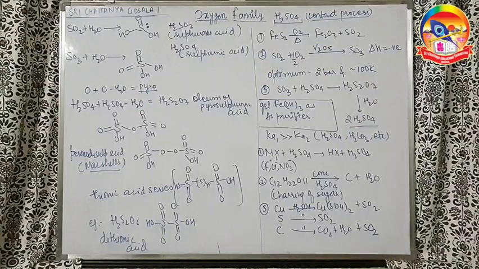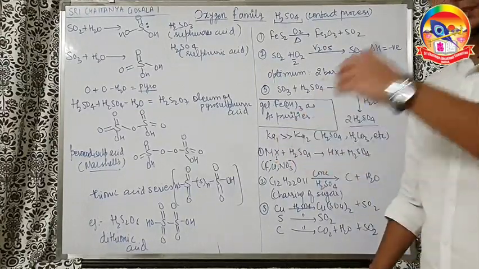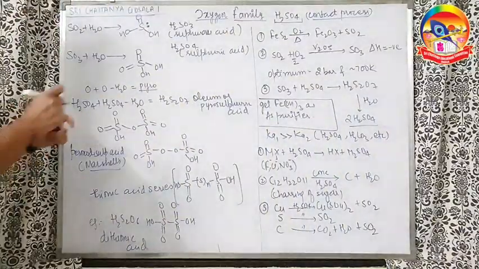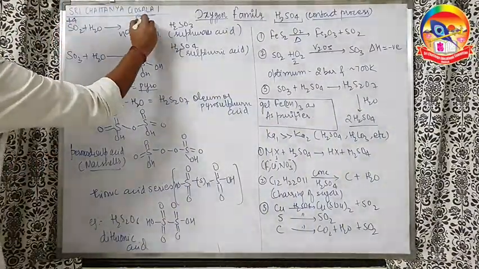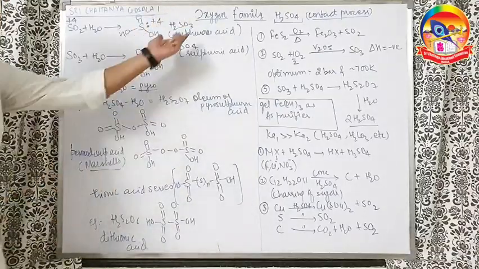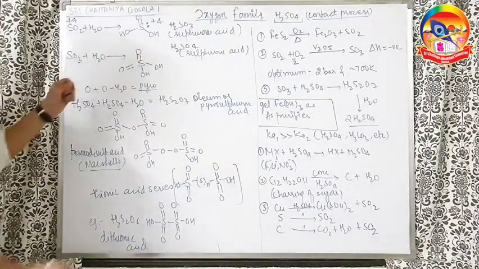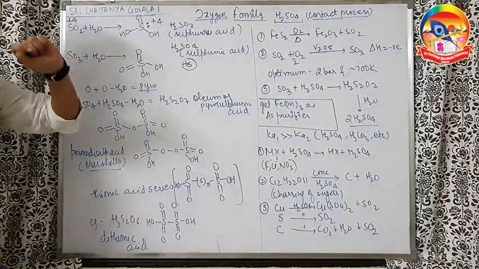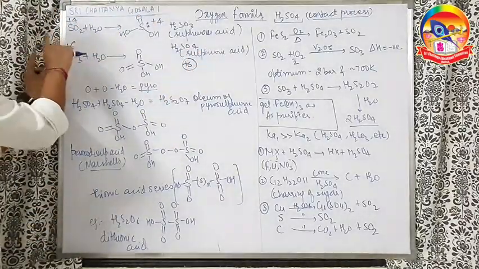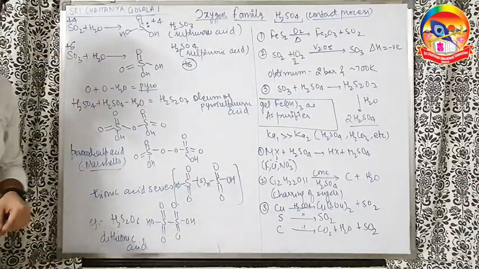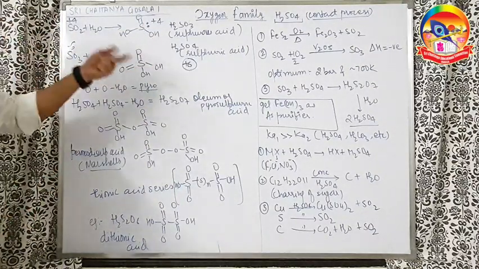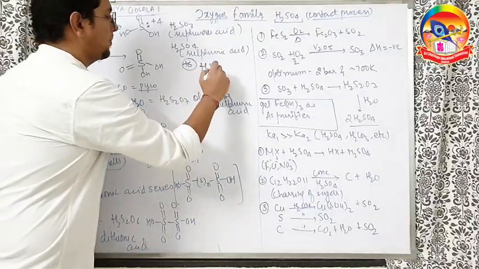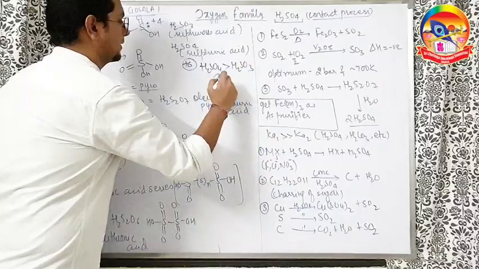So let us talk about the oxy acids of this group, especially sulfur. SO2 goes in water. In SO2, sulfur is in +4, so it will form the oxy acid in the +4 oxidation state only, that is sulfurous acid. The higher oxidation state is called sulfuric acid, that is +6. So SO2 goes in water, H2SO3 formed. SO3 goes in water, +6 oxy acid formed. Who is more acidic? Obviously higher oxidation state, more acidic. So acidic character of H2SO4 obviously will be more than H2SO3.